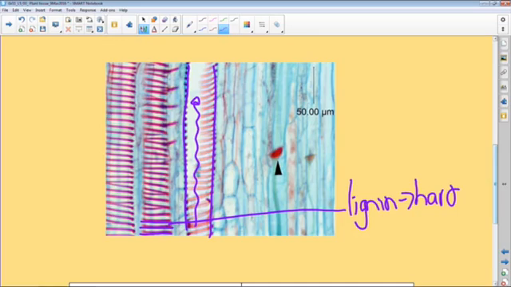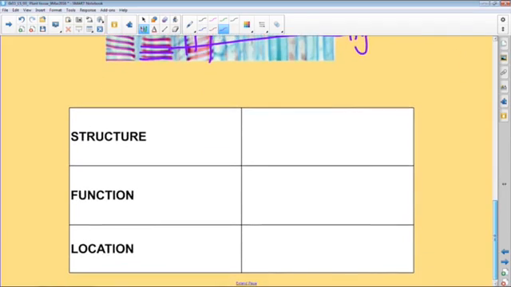So what we have, and you'll see sometimes, are these particular shapes. The lignin doesn't get laid down evenly. We sometimes get these spiraled shapes of the lignin, and it actually keeps it strengthened as well, right? And it also helps with the movement of water. This is very important when we get to the structure.